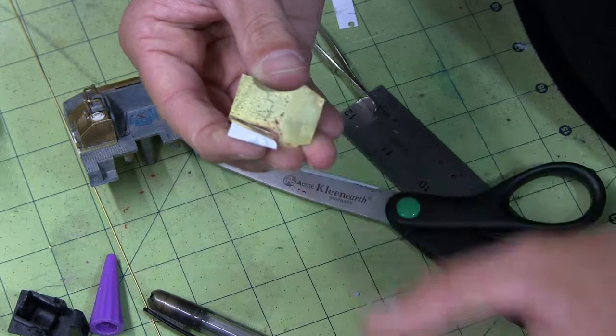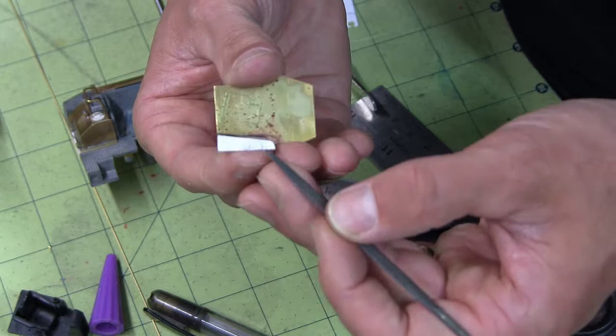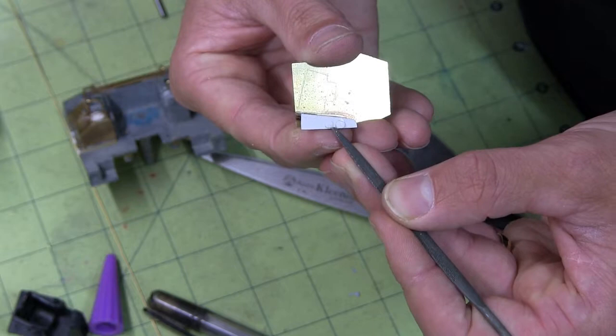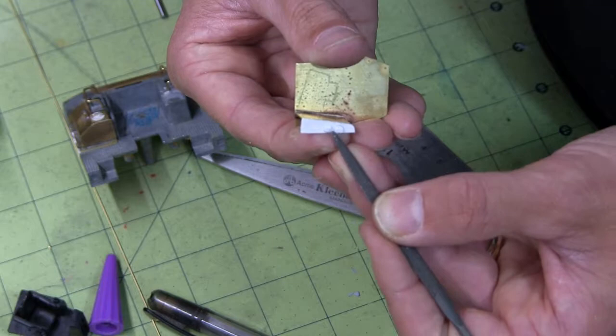So again, looking at the little monitor, I can't tell if this is going to show up or not, but this is a little 3mm disc I've cut into, it's almost like a half moon. And then this is a little square piece that I rounded the edges off on to kind of replicate where the dozer control and then the ripper control will be coming out of.